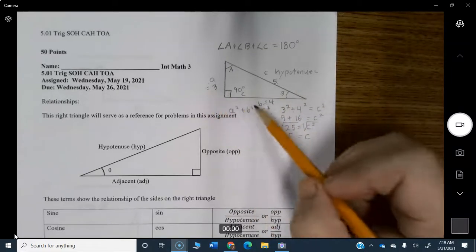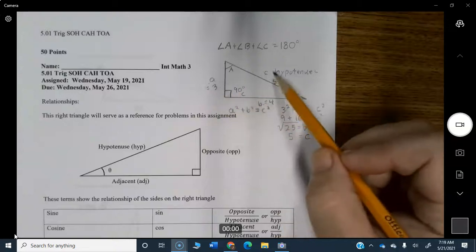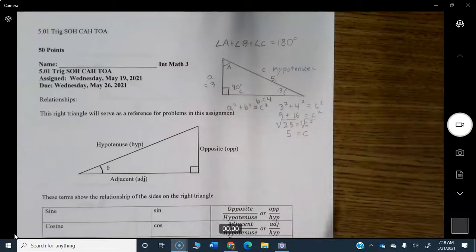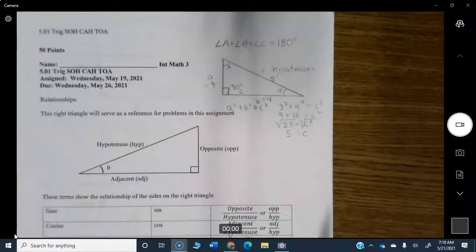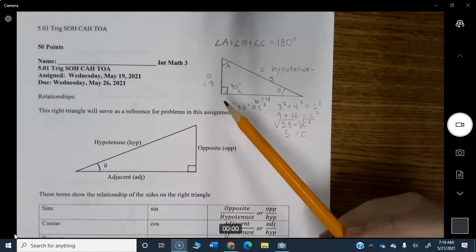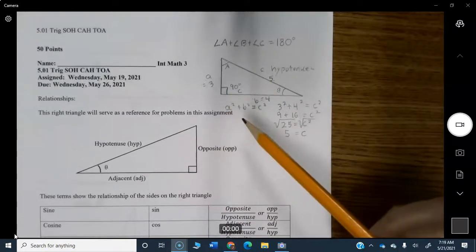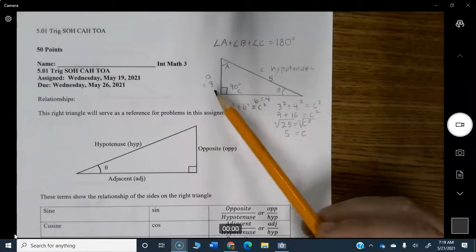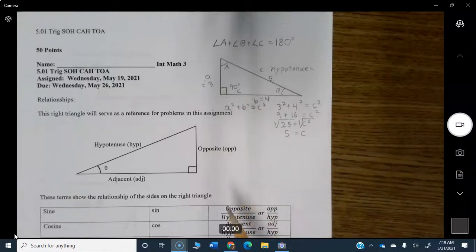In this case, we just made these two sides the knowns and the hypotenuse the unknown, okay? So that's something that you learned some time ago, and what it means basically is if you know any two sides, you can figure out the third side as long as you have a right triangle using this.